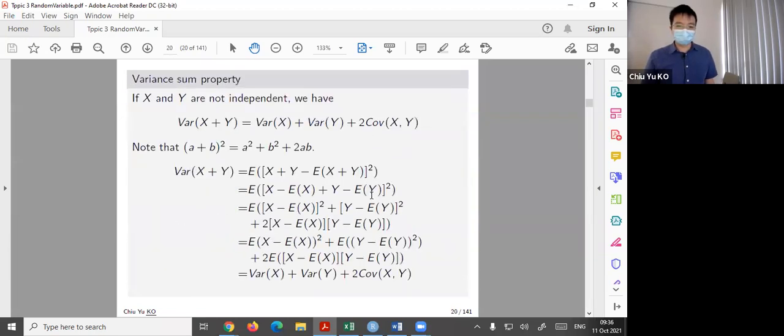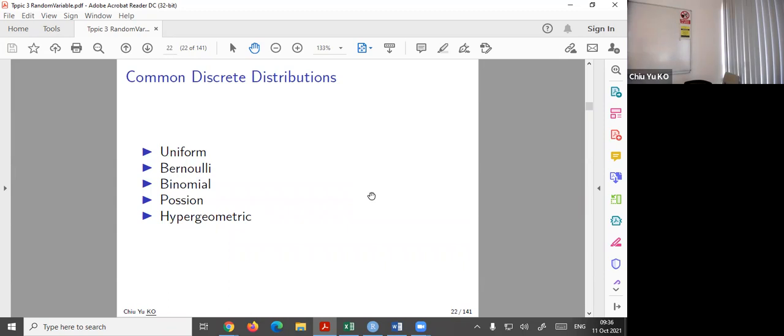There are several different distributions, right? You learned uniform, binomial, Poisson, hypergeometric. They have different uses. Just to remind you that Poisson is very useful when you talk about count data. You're counting 0, 1, 2, 3, 4, 5, 6, to many, right? That's a Poisson. The counting will be very useful. And uniform will be useful when you don't know which one: you know what the possible numbers are, but you don't know which one it is, and this is the first thing you want to do. And then the next one is binomial, right?